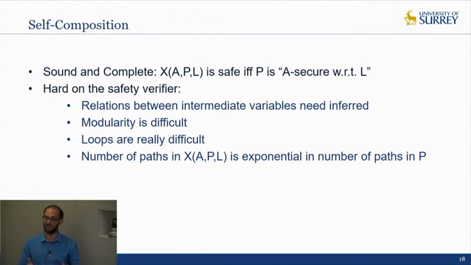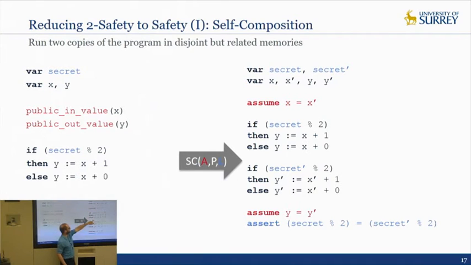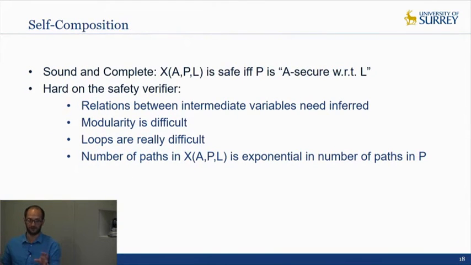That's great. That means now all the burden is on Boogie and you guys. We don't have to do any more work. However, it's really hard on the safety verifier, so we're really not fair if we actually use that. It's really hard on the safety verifier because all relations between intermediate variables are completely lost, right? So here, you would have to infer back that Y and Y prime are the same, and things like this. Modularity becomes really difficult because you need to do that on each function or inline everything and then do that.